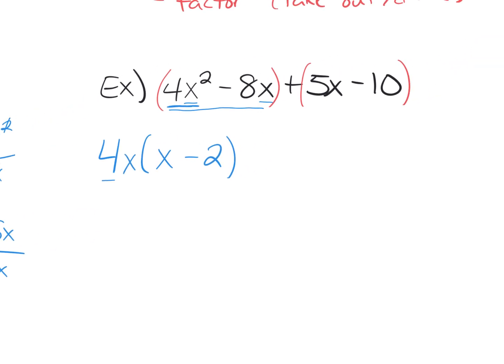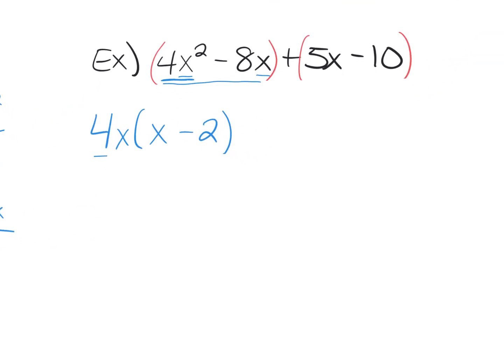We're going to do the same thing to that second group. We want to find the GCF of 5x and 10. What's the GCF of 5 and 10? 5. So I'm going to write plus 5 here. Can I have an x as a common factor? No. Why not? Because 10 doesn't have an x, so I cannot put x as a common factor. Okay, so we're ready to start dividing and taking out. What is 5 divided by 5?